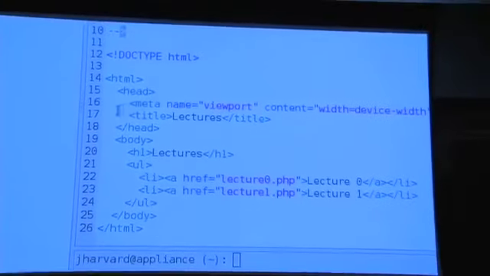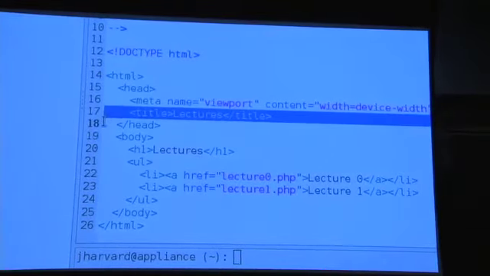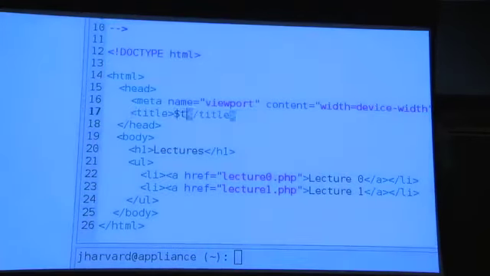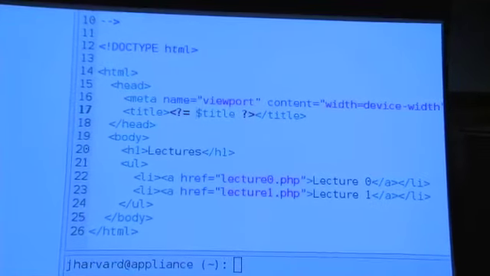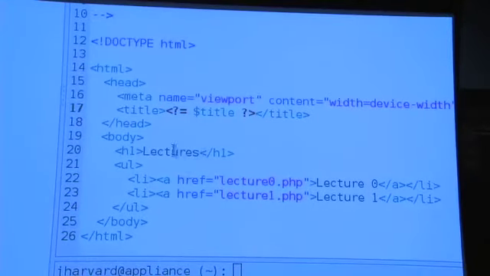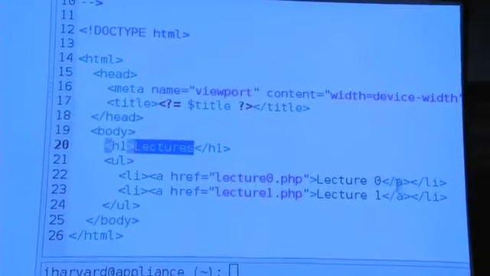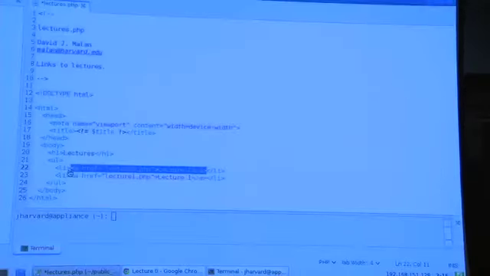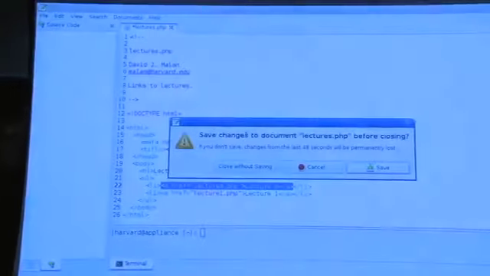What kinds of things can we factor out? Well, one, the title tags are the same, but the word inside of the title tag is different. So I would love to be able to do something like this, or equivalent, and it's not quite as simple as that. Might be more like this, but that could be a step in the right direction, and that would be a value add of a dynamic language like PHP. This I would like to change to this. And then even these links, it'd be nice if I had a for loop or something that spit these kinds of things out. So there's a lot of opportunities to factor out otherwise redundant code. So let's take a look at version 1 and see how we can start taking steps toward that.